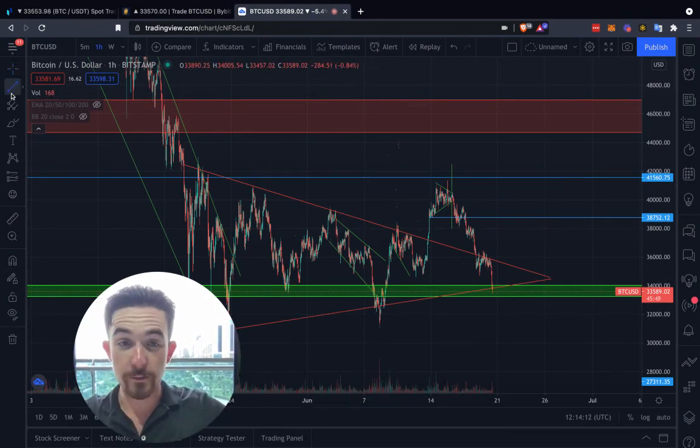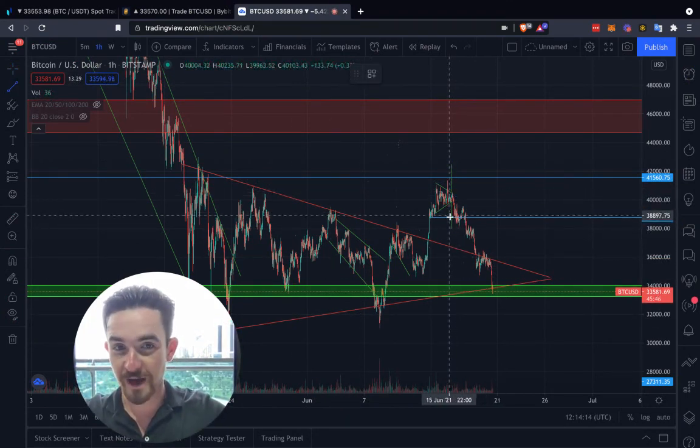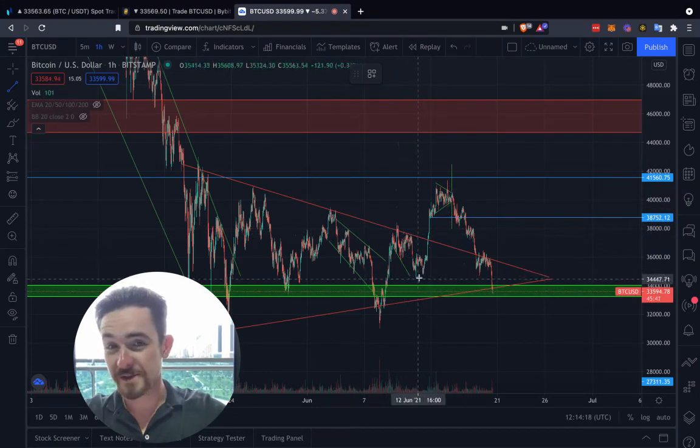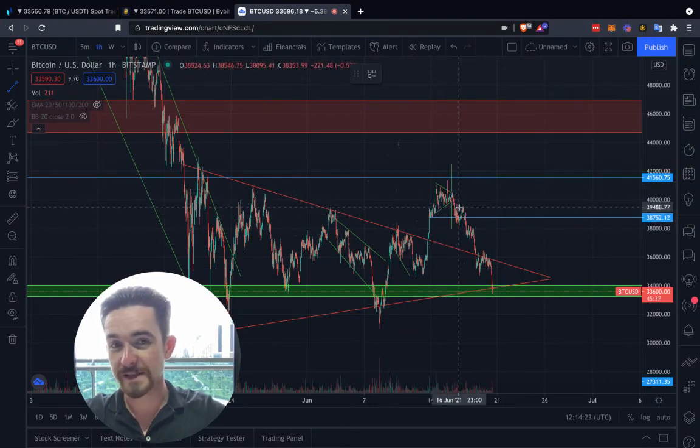By the way, this played out exactly as I was hoping, right? I made this nice little short position out of this fake out. It was a pretty crazy high parabola, then we started consolidating, and now we've just been really consolidating down.